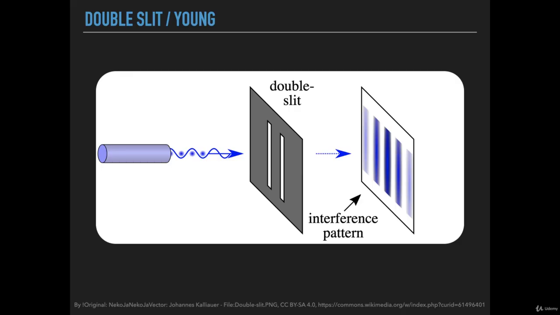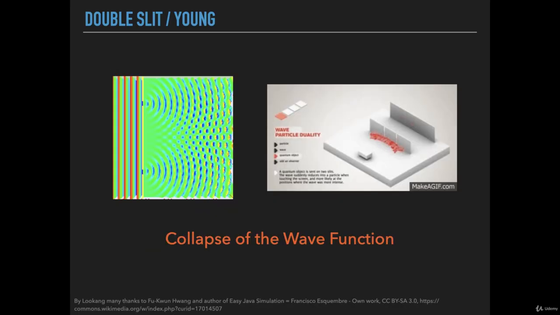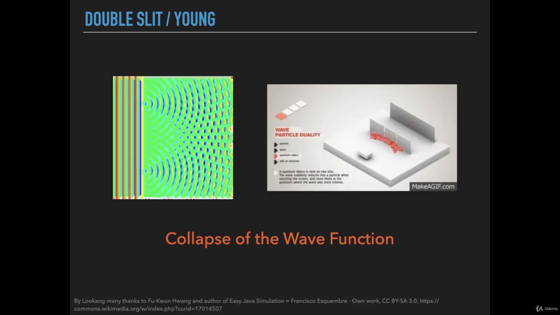But it doesn't stop there, obviously, because there will always be some weird things happening inside the quantum world. So we see this interference pattern, but there is something weird going on. Physicists thought that maybe some photons go through one slit and some go through the other slit, and since this is a wave, they collide with each other and form the interference pattern. But what happens if we try to see which slit they are going through?